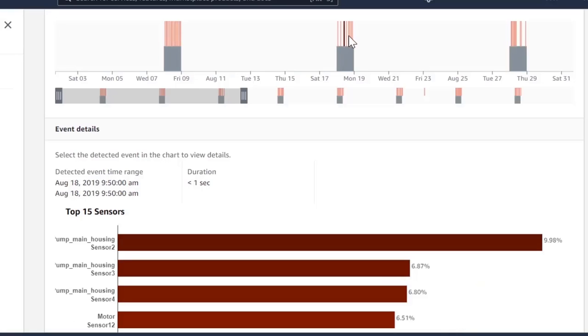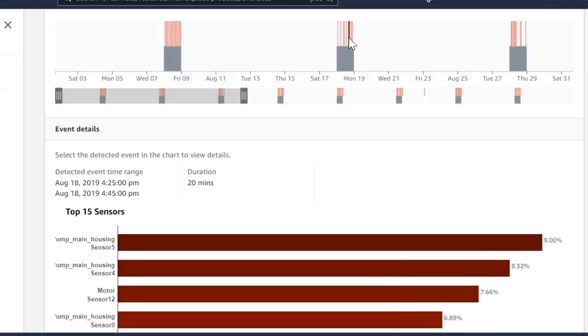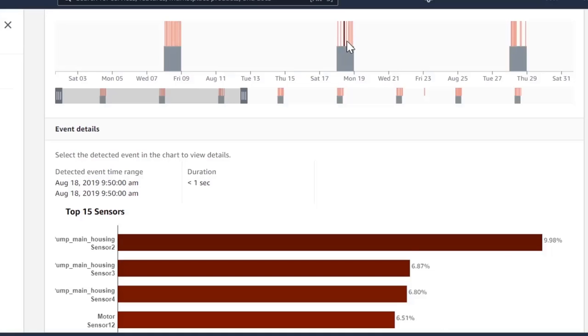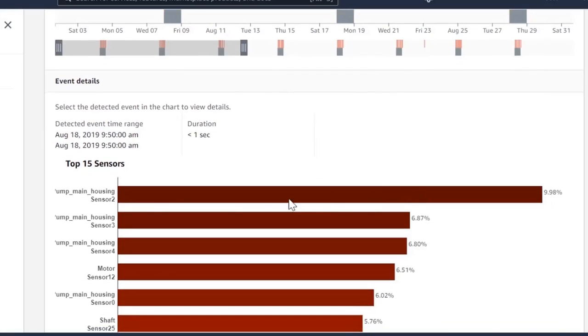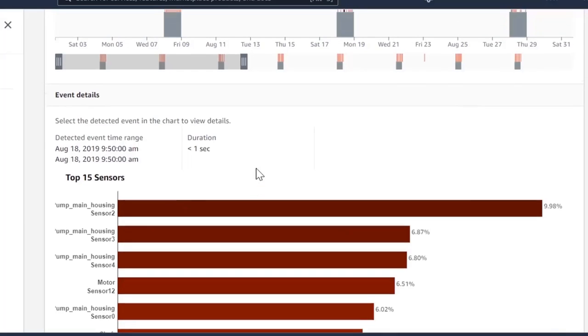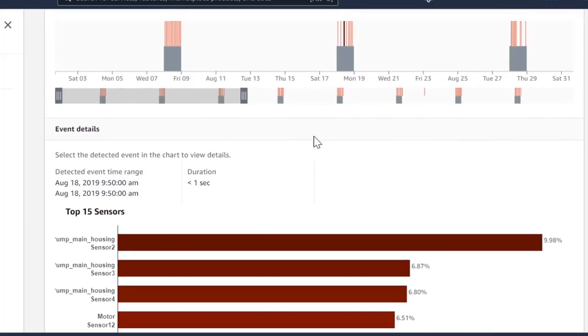Now, as I go to other failure modes or other anomaly ranges, you can start to see that now the ranking of these features is changing. So now the most prominent features are from the pump main housing, and the pump main housing is a different component of this asset, and this anomaly range is now something that's actually occurring inside of the pump main housing and not necessarily in the volute anymore.